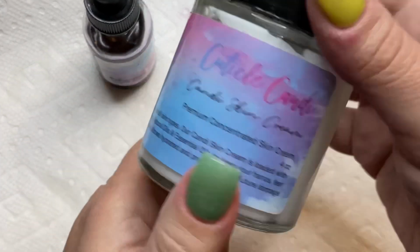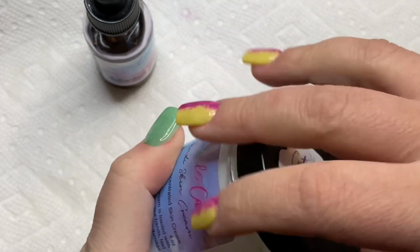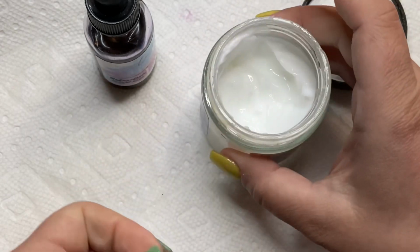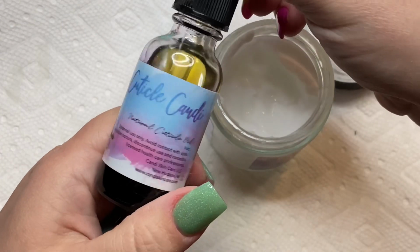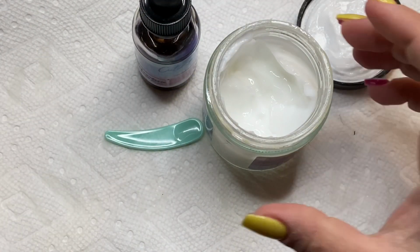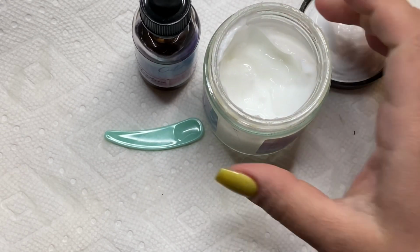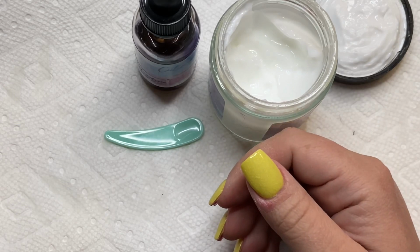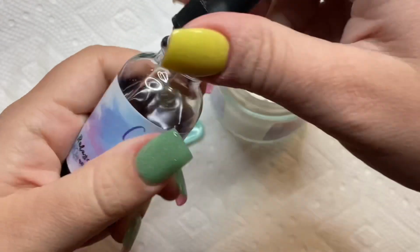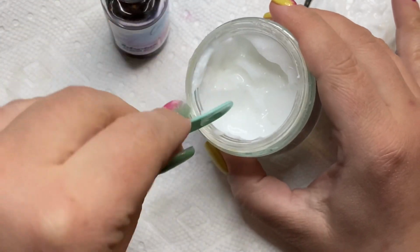So I did this mani actually at night. So instead of doing just my normal cuticle oil, I'm gonna show you guys kind of my nighttime routine. This has helped my eczema so, so, so much. So this is Candy Skincare's Concentrated Skin Cream. It is unscented. I believe she's starting to make them in scents, but I like to get the unscented because I just scent them up with whatever cuticle oil I want to.